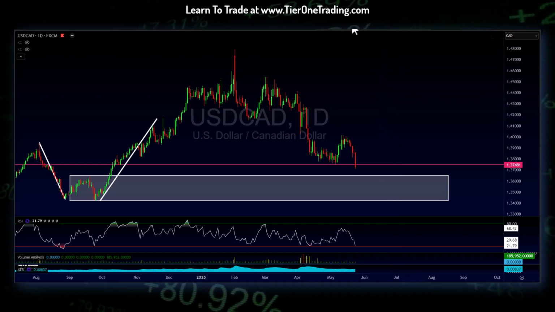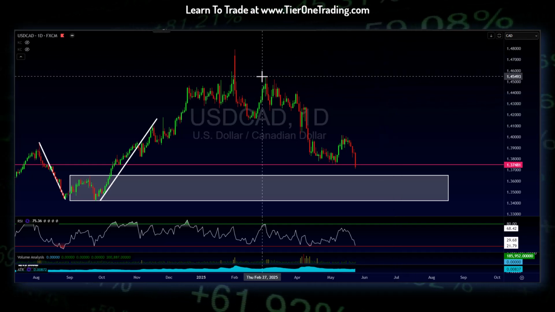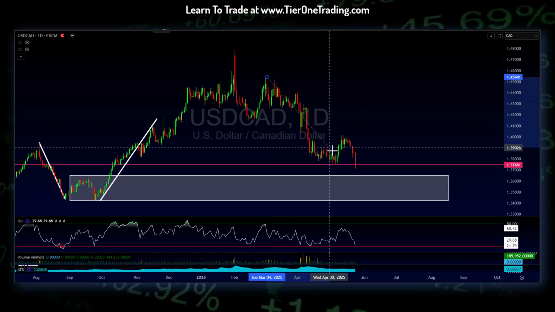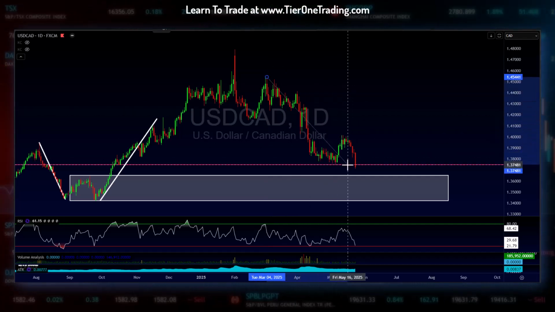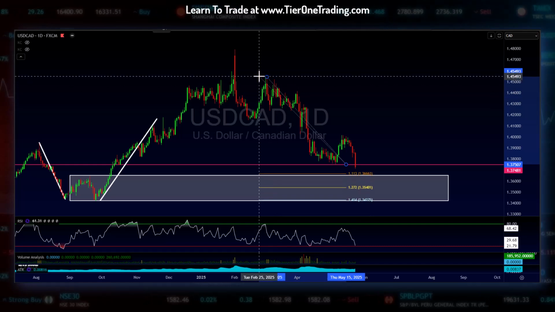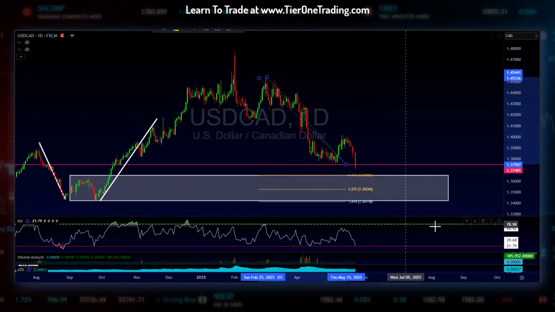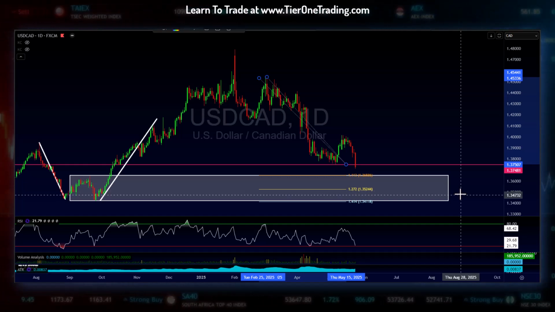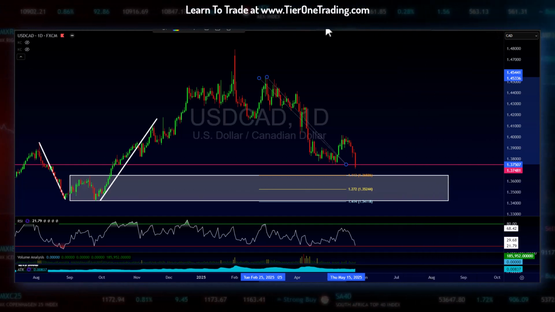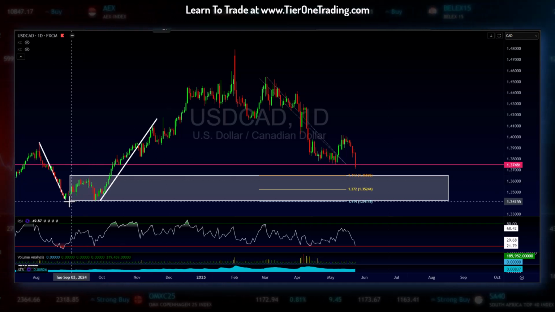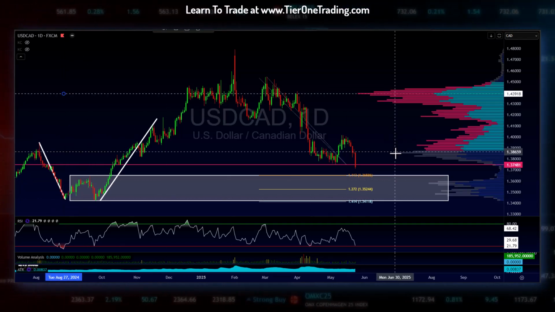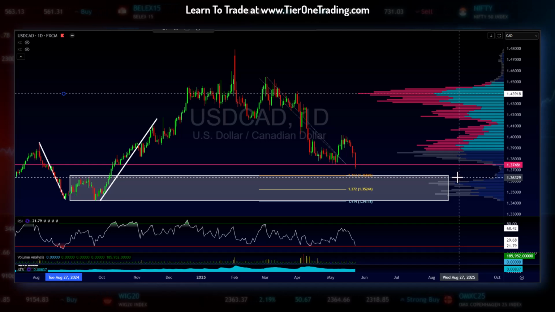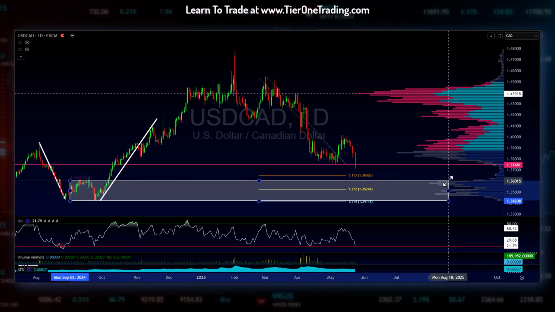But a few things we can do right now is, one, take on a Fibonacci extension from my previous swing high to my swing low down here and back up. You're going to see a 127 extension right around that 135 even handle. Speaking of the 135 even handle, that's a psychological number. We can also bring some volume in as well. We'll take it from the lows here to the highs, and we can see that right within this zone, a little bit lower, we start to see our volume spike.